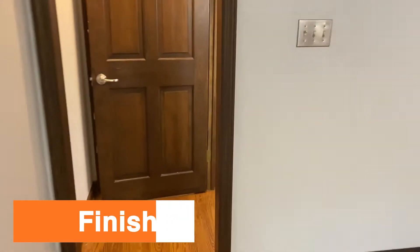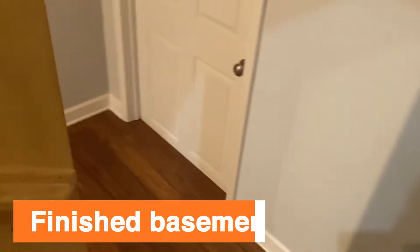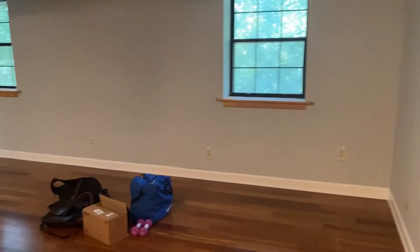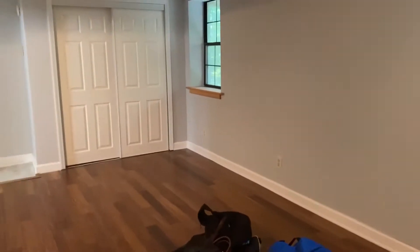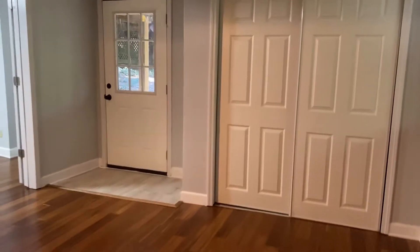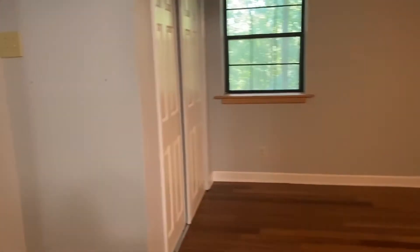Right off the kitchen is access to a finished basement with new hardwood floors. We have a storage room that comes down into what would be a great TV room, family hangout room, or workout room. It has its own separate entrance, so it could be separate living quarters. And we have an extra bonus room with a closet.